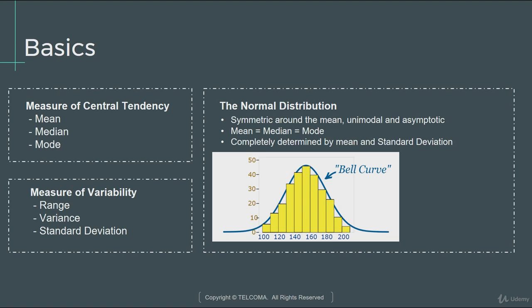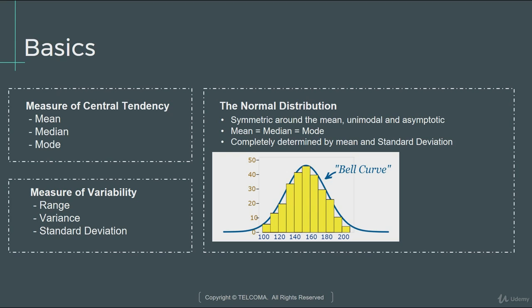So we have two terms over here: the sample and the population. The sample would be the 10,000 member group, and the population would be all the men in the country, which is India. That is where the normal distribution comes into the picture. In simple terms, because of its properties, the normal distribution allows us to make inferences about the population from just the sample. I'll not get into the depth of it.